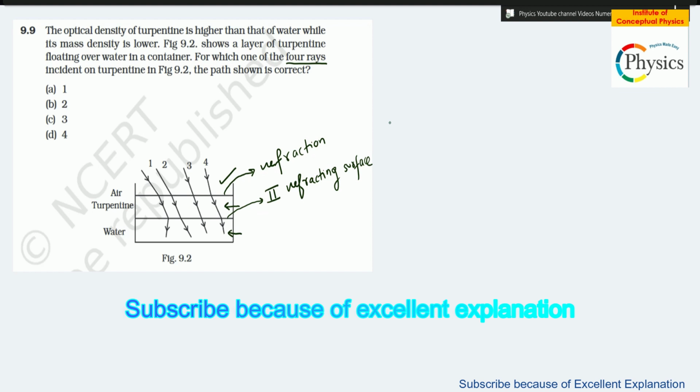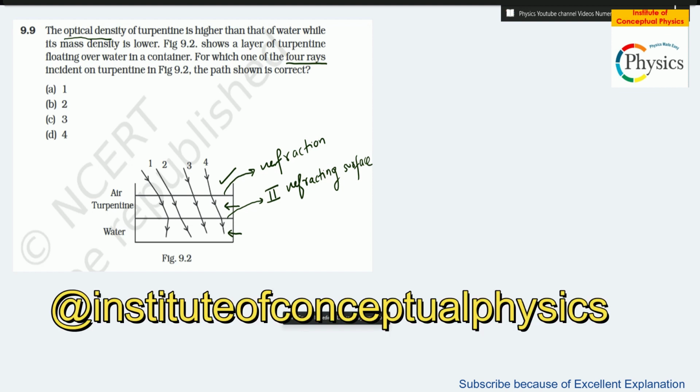Now, if you think about these questions, where you have the word optical density, it is nothing but the refractive index. And how do we go about solving these problems? That's a fundamental question being asked. Now, if you think about it, the basic rule that you need to apply is this.